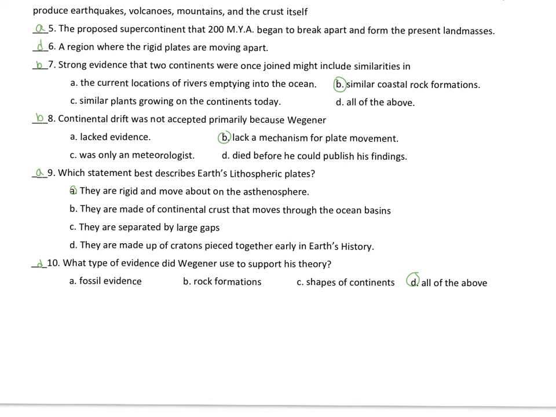What type of evidence did Wegener use to support his theory? He had fossil evidence, the Glossopteris and the Mesosaurus. He had the rock formations, again, the Appalachian Mountains and the Caledonian lined up. And he had the shapes of the continents that looked like they'd fit together like puzzle pieces. Therefore, it had to be D, all of the above.